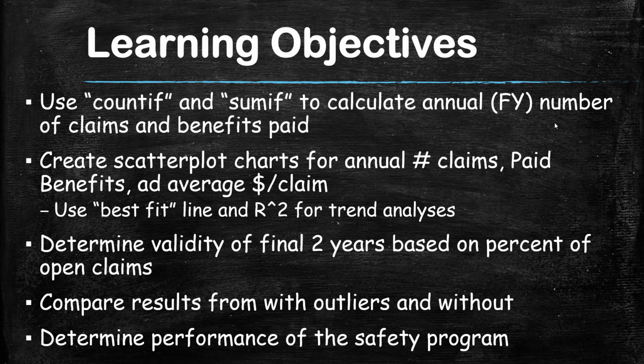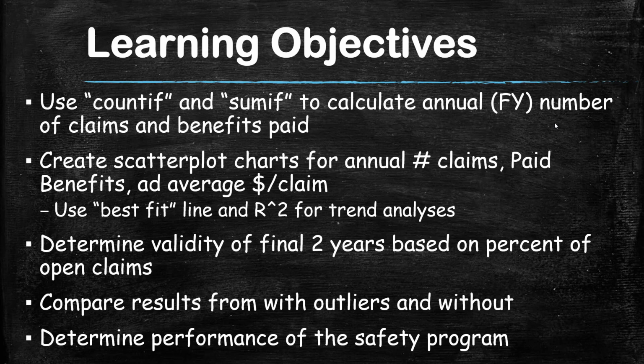I'm going to be using the best fit line and an R squared just to see how well it represents what the data is. And then we're going to look at the last few years of each year just to see how many open claims there are and decide whether we're going to use them in our dollar amount trending or not. It's a little bit different when it comes to the count. The count isn't affected by open claims. It's already been done as long as the year has been completed.